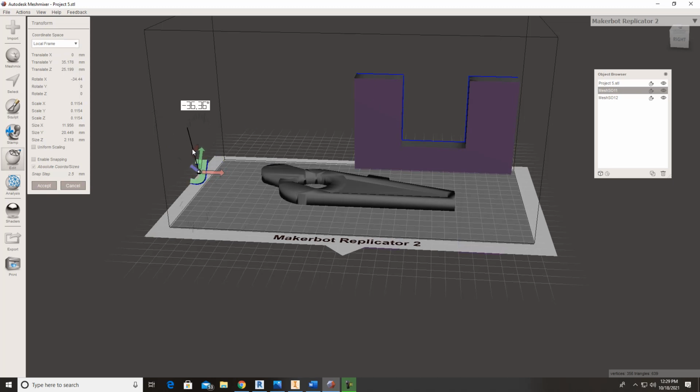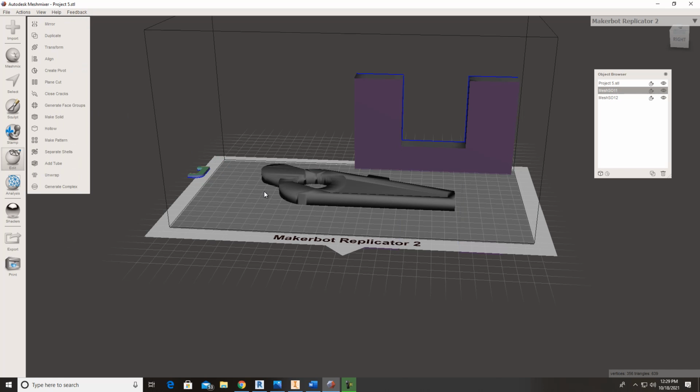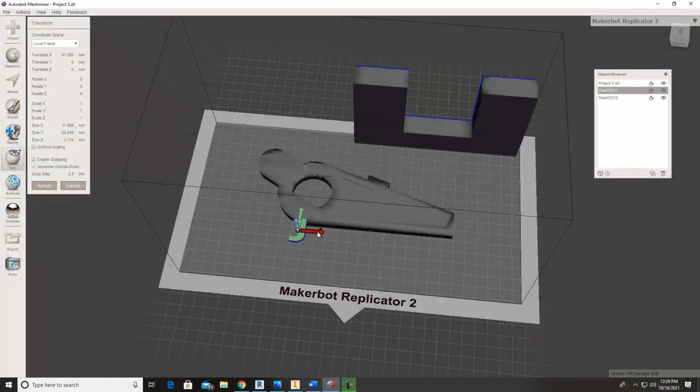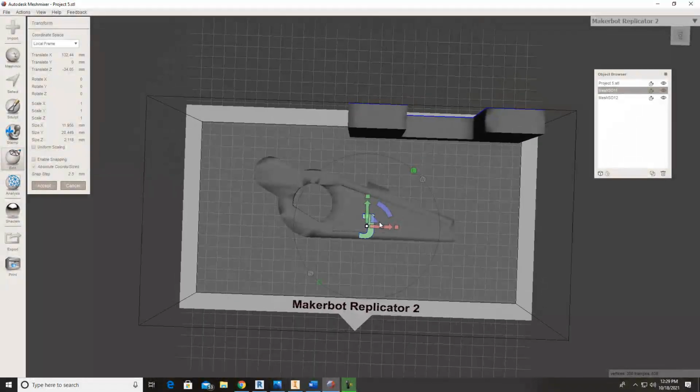I'll grab this one now, and I want to go 90 with it. And again, over here, I can put -90, click off of it. So I know it's exactly where it needs to be. And I can now go to Transform again, and I'm just going to grab it. And you got to just grab this. This right here will actually stretch it if you grab the cubes. I just want to grab these. I just want to get it lined right up over top of it. There's my J.